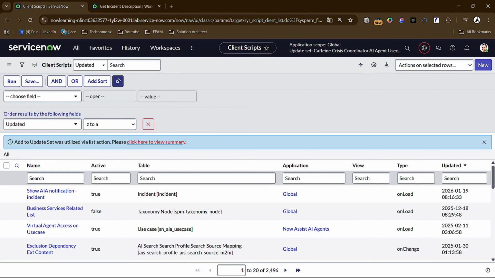Done. So these are all the elements. How many tables have we captured information from? 1, 2, 3, 4, 5, 6, 7, 8, 9, 10, 11, 12, 13, 14, 15, 16. 16 tables you have to capture the information from.